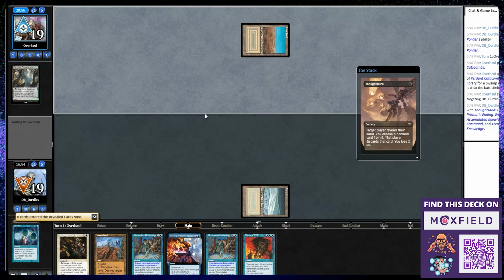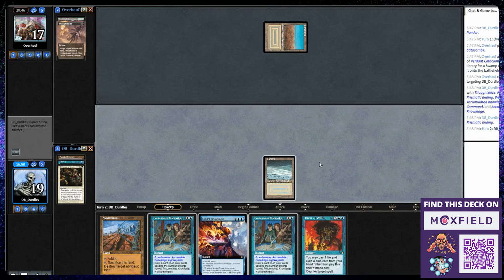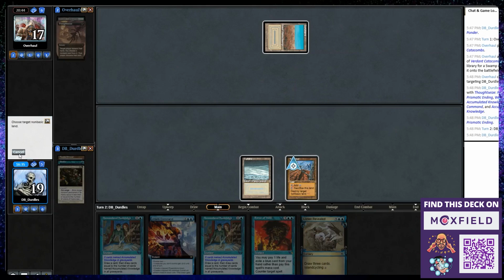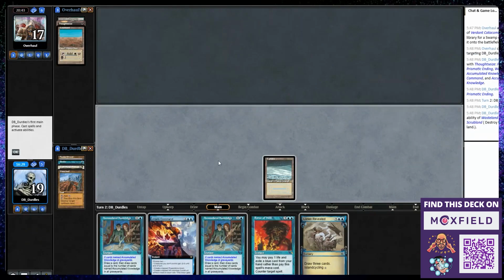You're certainly not going to take an AK and level me up there. They took a Prismatic Ending. Oh, that's so interesting. Because that, I mean, are we leveling up? Is something happening where they're leveling me up? Do I want to save this for, yeah, I just want to simplify this game and then bury them with Accumulate and all that, so that's what we're going to do.